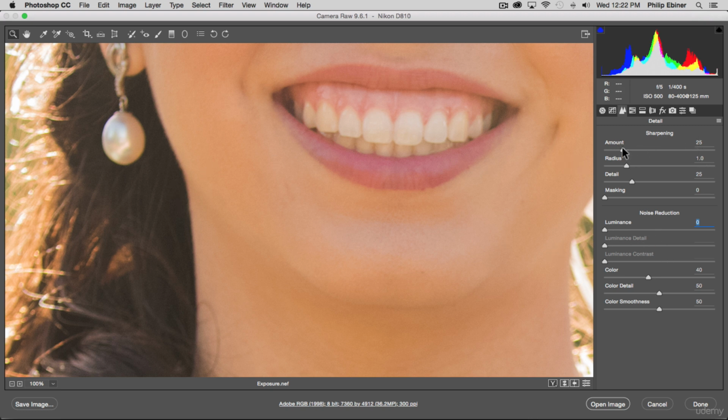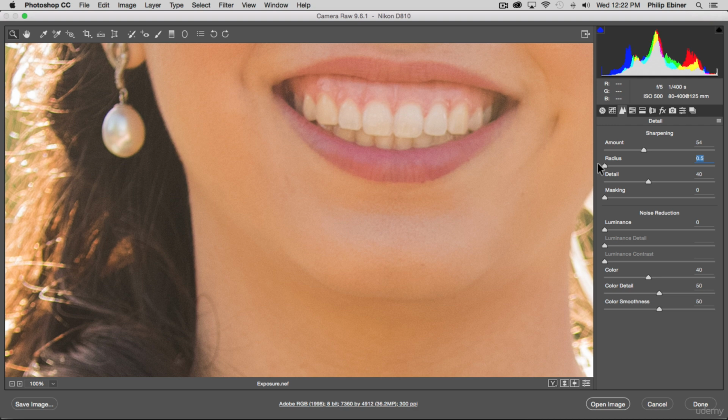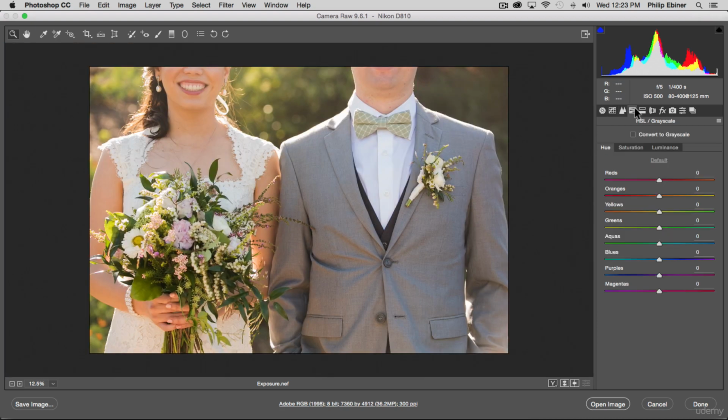But with sharpening, we can actually increase the sharpness to make the edges of things a little bit more defined. You can play with the detail and the radius, which also adjusts how the edge of things become more sharpened. With a higher radius versus a lower radius, you can really see how it's trying to sharpen things. You see it's adding a little bit of grain to make things look a little bit more sharp.